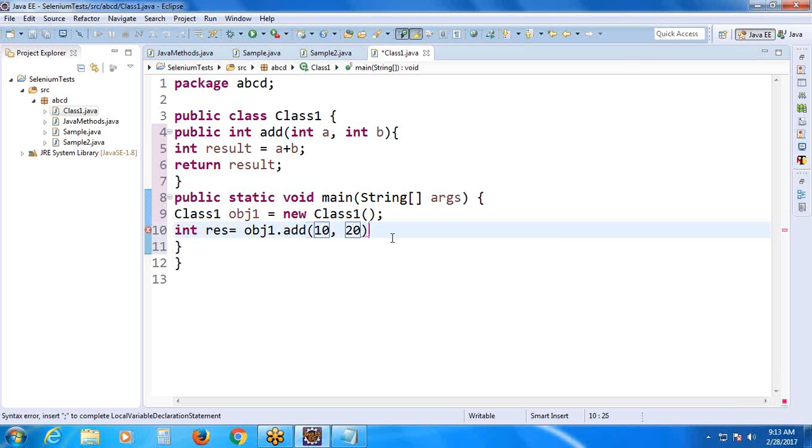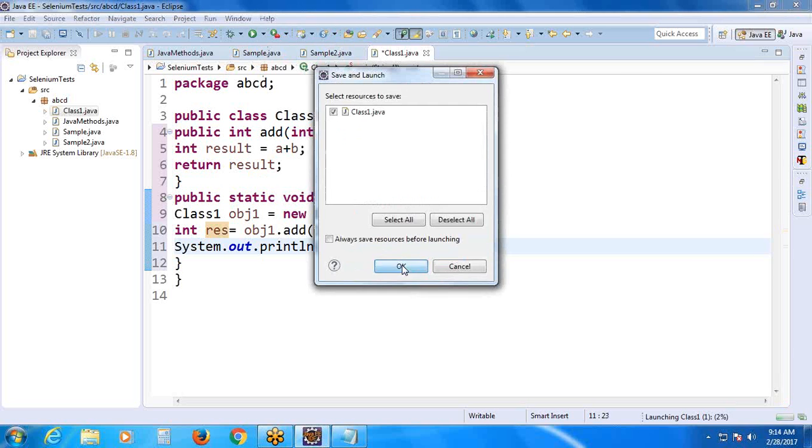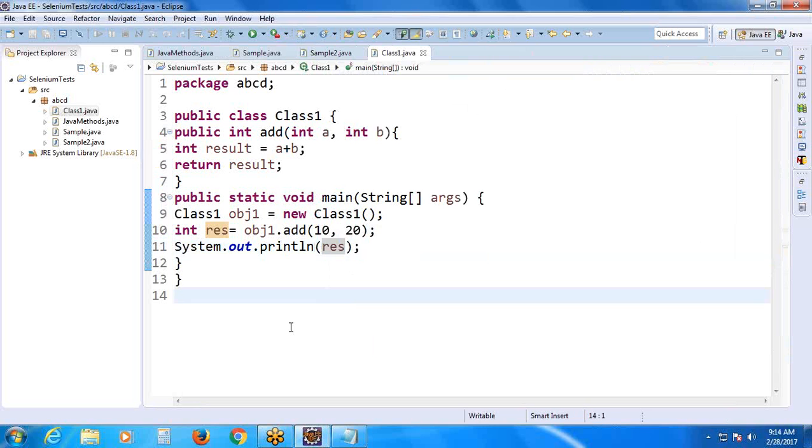You can pass dynamic values every time. Next, suppose if you want to display res, I think it will show as per input data, 30. Run the program. Observe, 30.